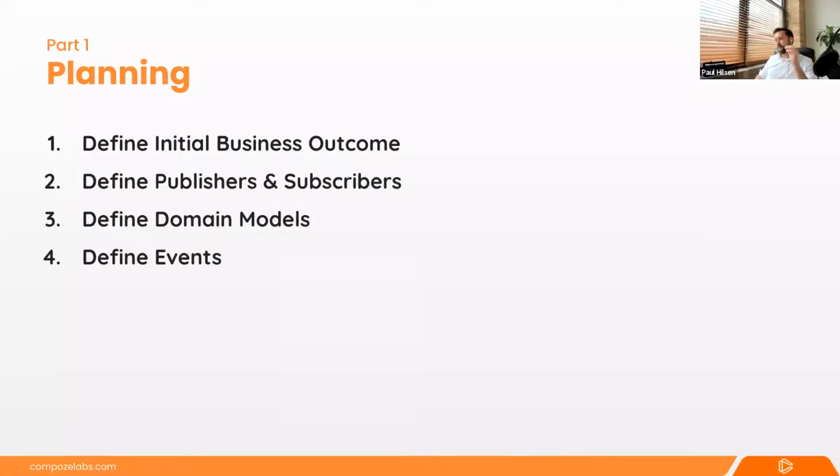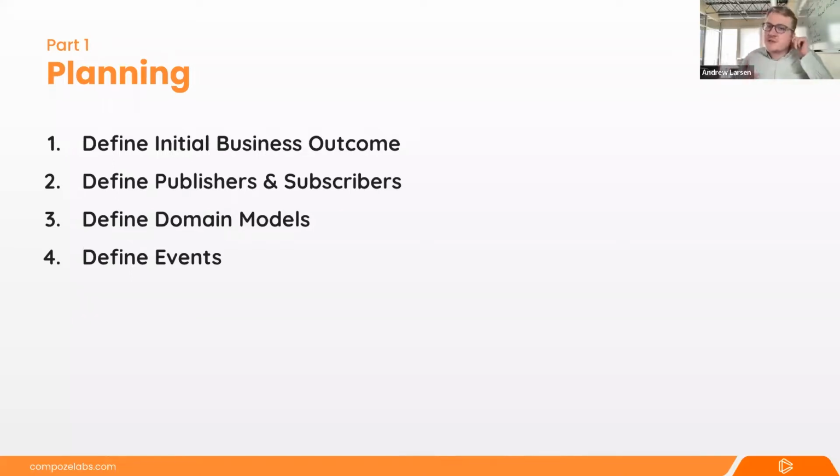When you go about implementing this, there are really four areas you need to focus on. One, defining your overall business outcome. You need to understand what is driving this. You don't want to build something for the sake of building it. Start with: what are my use cases, and what am I trying to get out of this? Next, identify your systems. What are the publishers and what are the subscribers? What are the things that are going to be sending out information and receiving it? Finally, defining your domain models: what are the key bits of information in your system, like orders, customers, products, inventory, and so on.